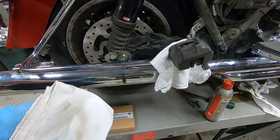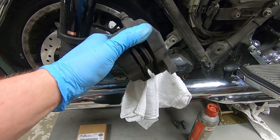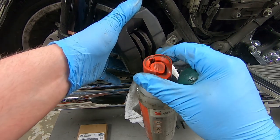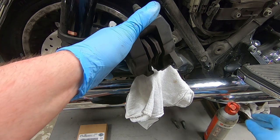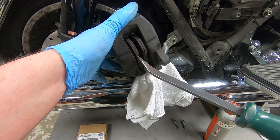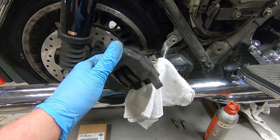Alright, so all of that's off. What I'm going to do next, before I push the pistons back in the caliper, is use a nice little pry bar like this on the old pads. I'm going to use the same type of brake cleaner, but try to blow any loose debris and dirt out from the back, rinse that out, and then use the compressed air to blow it out. That way I'm not trying to jam a whole bunch of dirt and debris in behind the piston seals as I'm pushing the pistons back in. So I'm going to do that, and let's continue on.